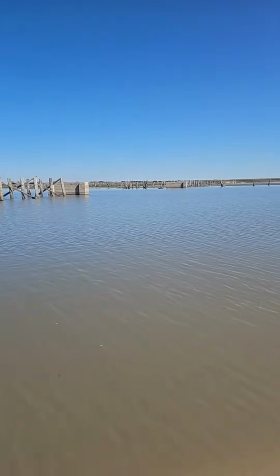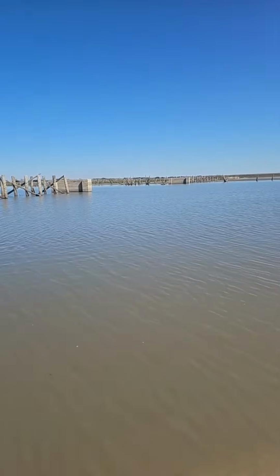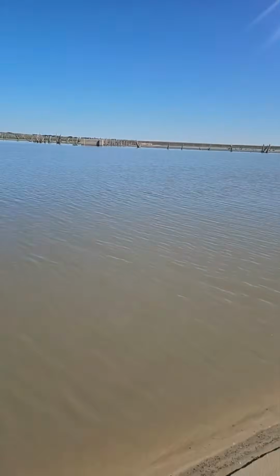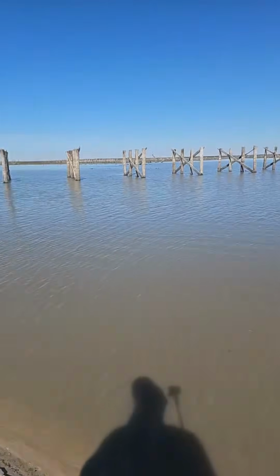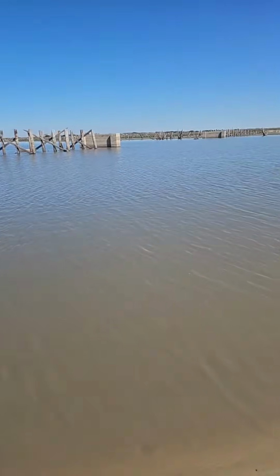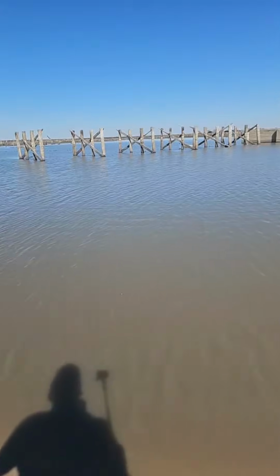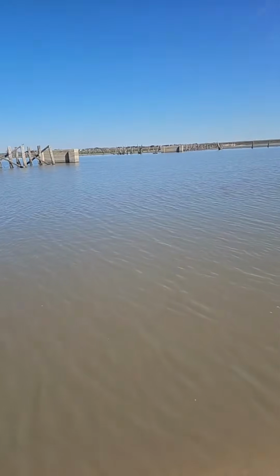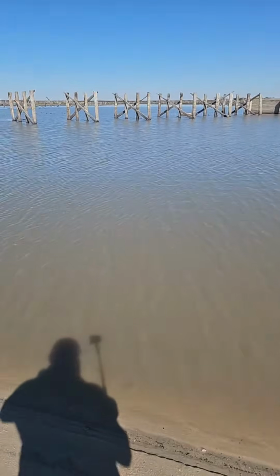But yeah, this is the main canal is my guess, because of the concrete pillars. And then probably when they impounded the lake, that's when all of this became underwater. And I'm assuming it used to flood, that's why they have the bridge so long. And then they finally impounded the lake, put dams in place, and flooded all this area to make the lake, is my guess.